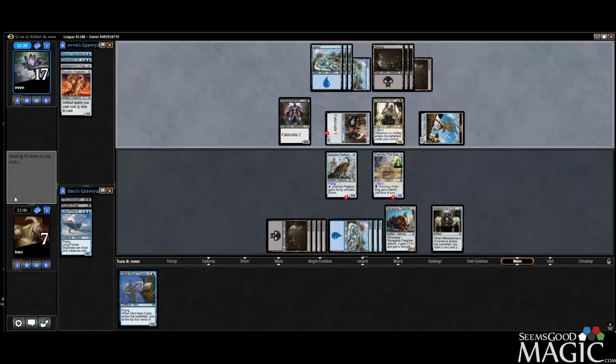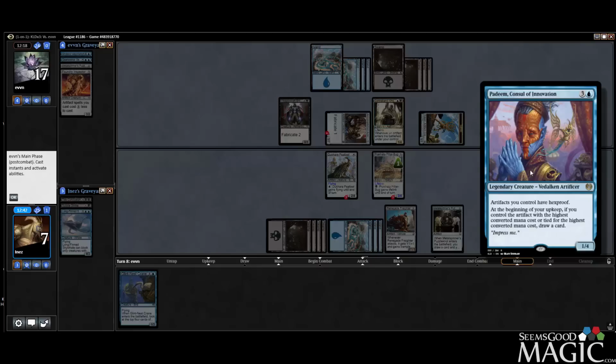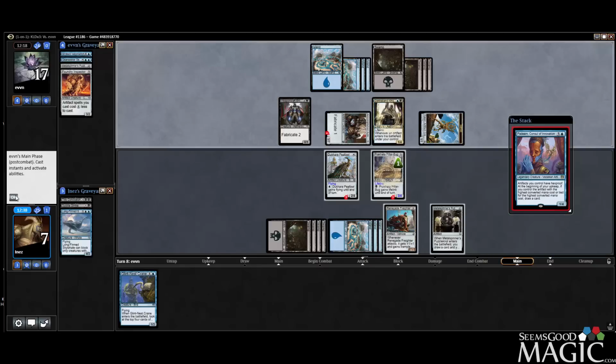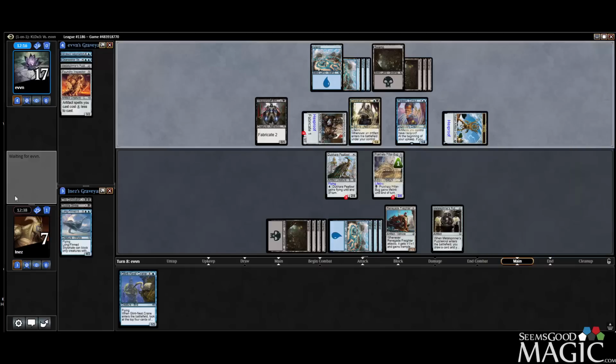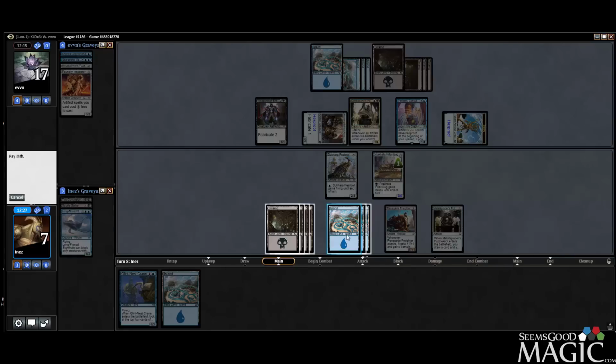Contraband Kingpin. What does this guy do? Artifacts you control have hexproof. At the beginning of your upkeep, control the artifacts, you get to draw a card. Jeez, and he's got the automaton. Seems like good value. That's a tough one. All right. So let's cash out our puzzle knot first.